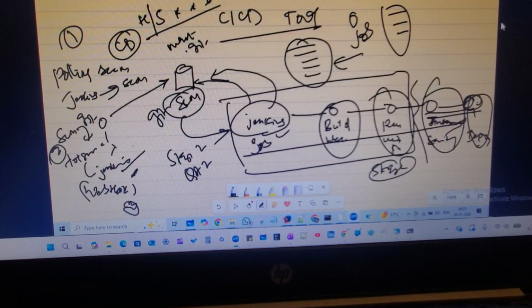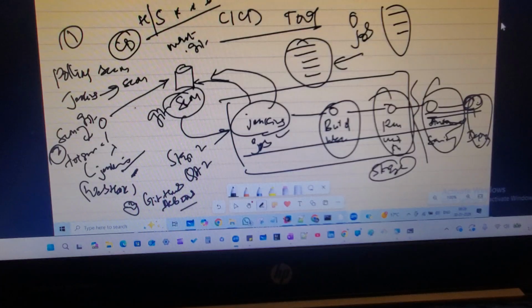They realized that a lot of people are anyway using Jenkins for running their jobs, so why don't they give that option inside GitHub itself? In GitHub, one option is you can trigger the Jenkins job. Another option is a concept called GitHub Actions. I'm telling you this so that you are aware of all this. If somebody asks what GitHub Actions is, you should not say that you don't know.